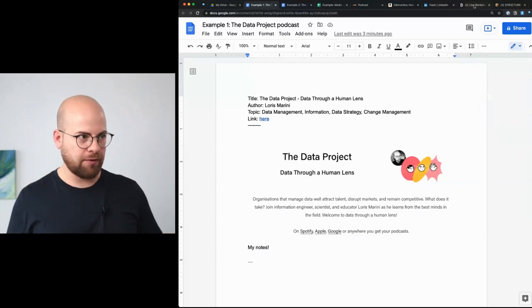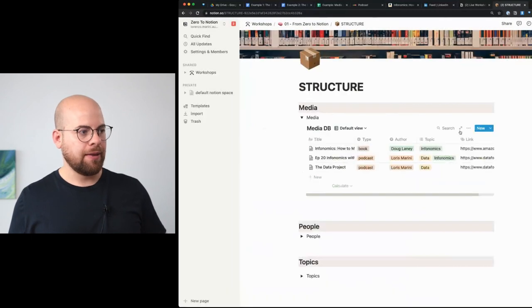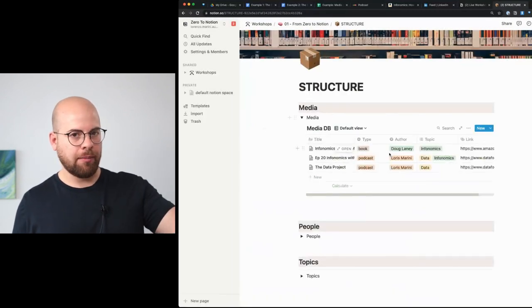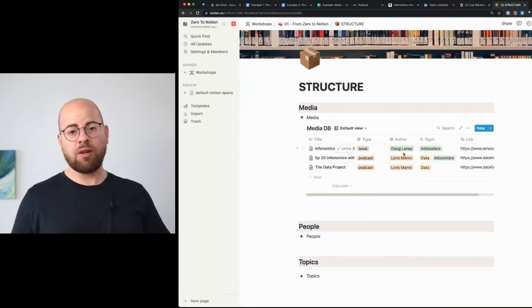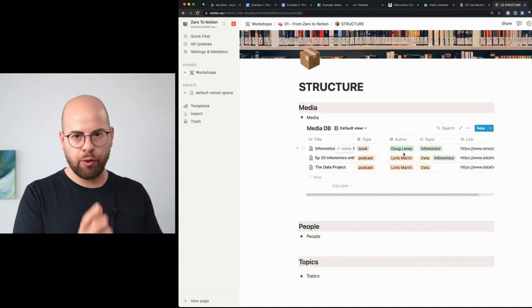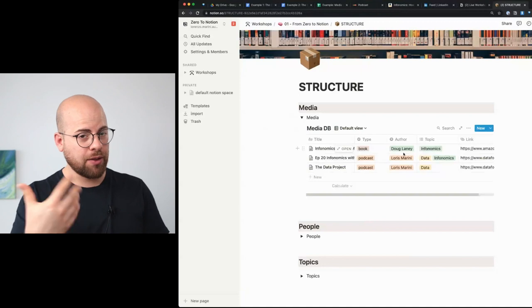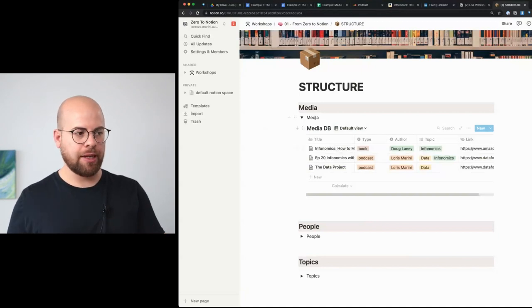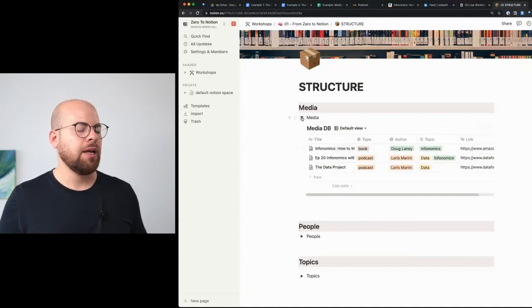a collection of other files in Notion, the collection being the media database, and now I can do all sorts of things. I can filter, I can classify, I can group them without creating copies or without maintaining this link. So that's the first concept.